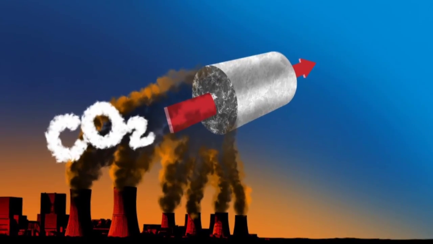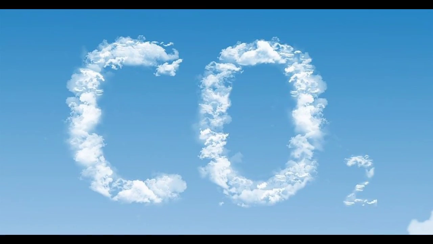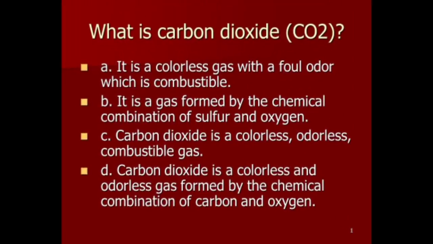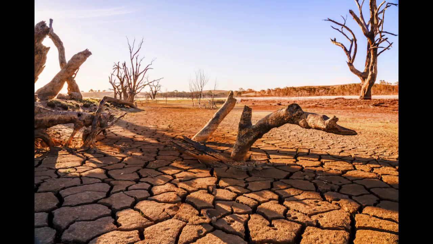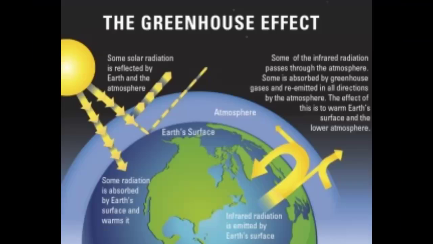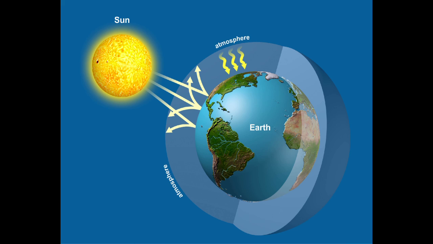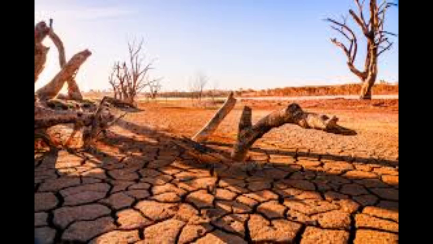Everyone, we are going to discuss carbon dioxide. Can you explain what carbon dioxide is? Carbon dioxide is an acidic colorless gas with a density about 53% higher than that of dry air. Carbon dioxide molecules consist of carbon atoms covalently double bonded to two oxygen atoms. It occurs naturally in Earth's atmosphere as a trace gas.